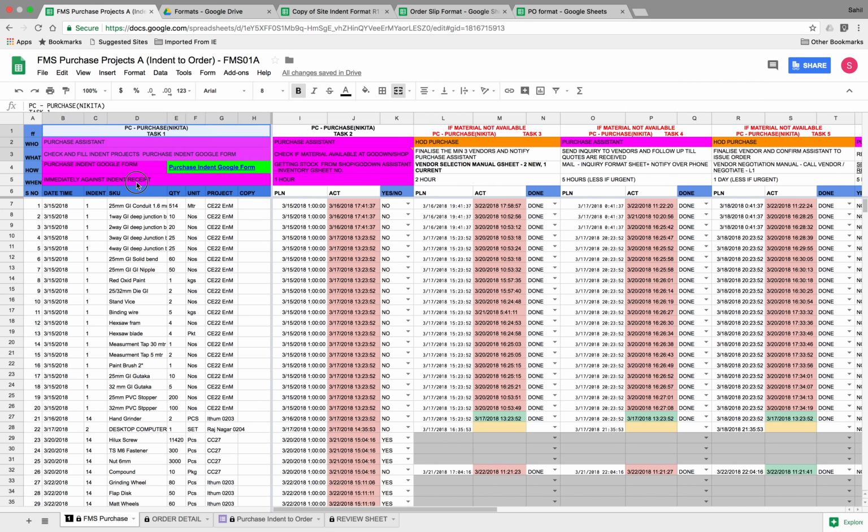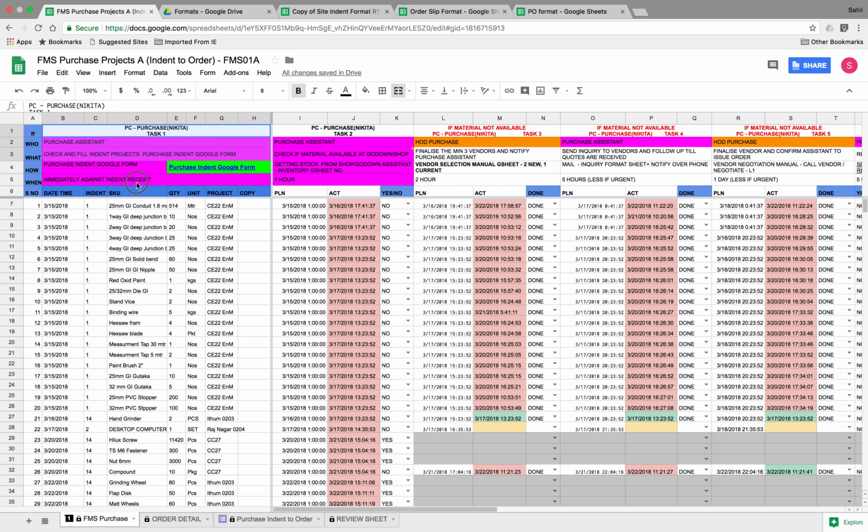If the vendor is not registered, you will take out the vendor registration form. As you can see, it is presented here. You will mail it to the vendor in a format, ask the vendor to fill the form, sign and stamp it, and mail it back to you, and submit the hard copy in our office in person, or he can also send it over courier. This process has to be completed within 5 hours, until you get the form in mail. When you get the complete data, this task will be completed.